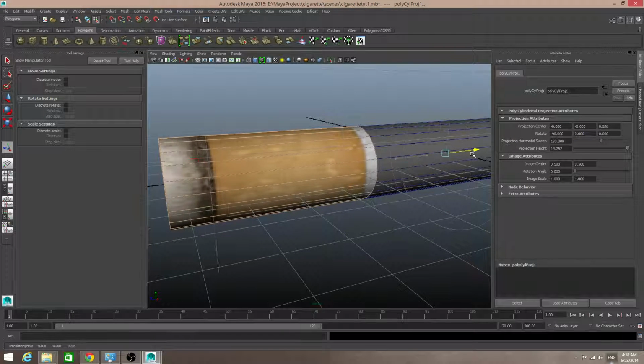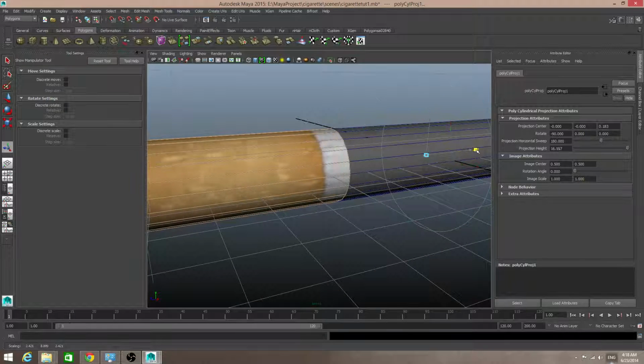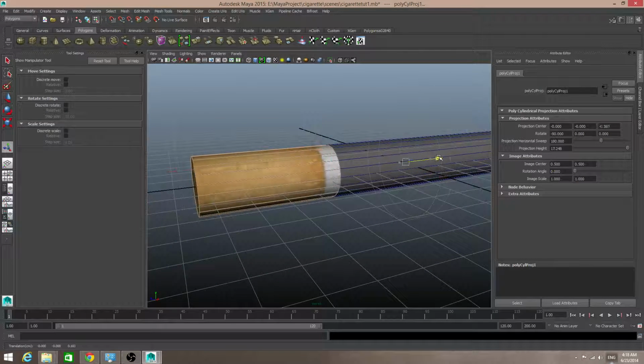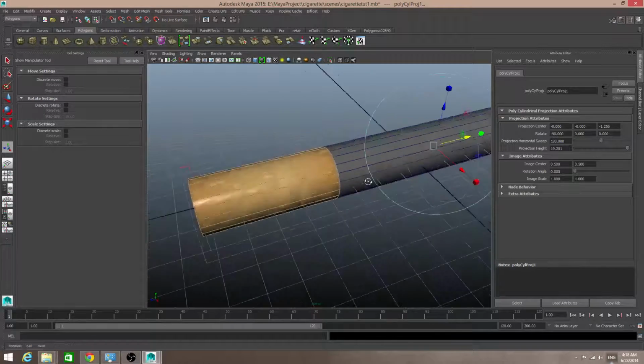Bring it here. Let's stretch it more, so it will fit to the filter. Okay, just like so.